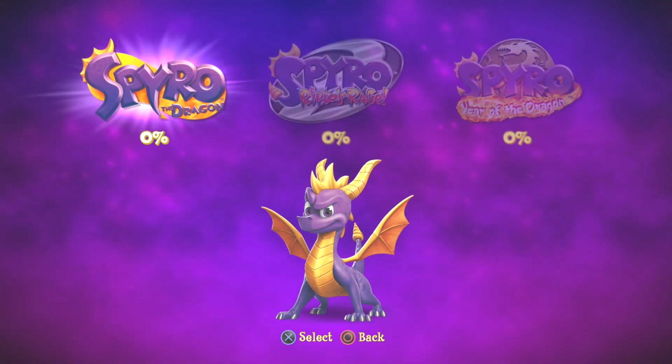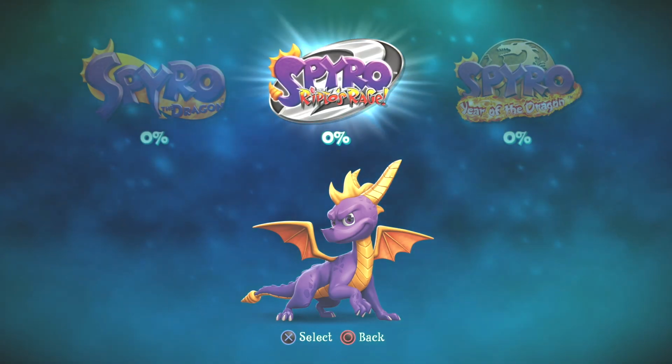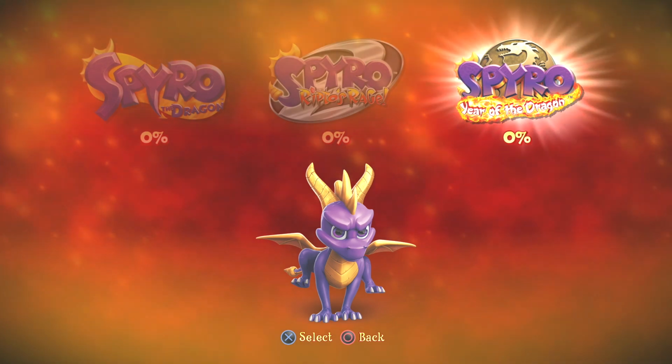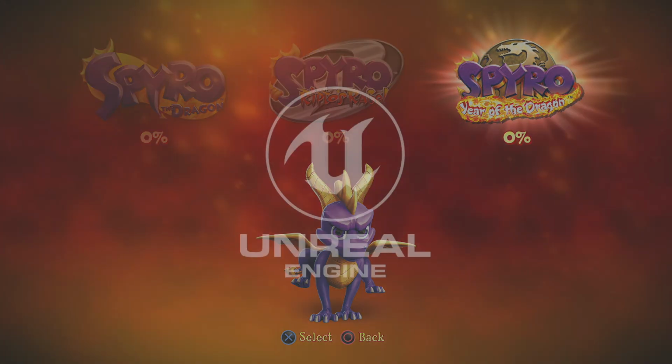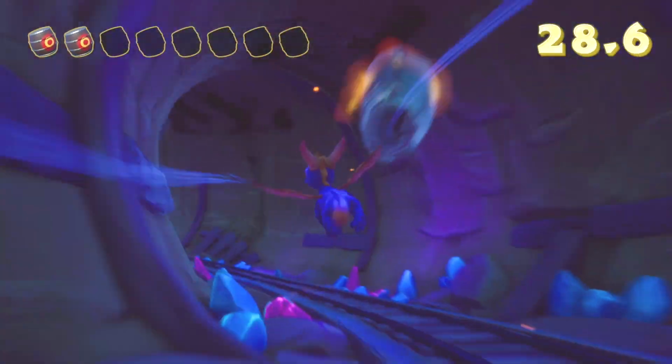Well, it's a trilogy, so it comes with the original Spyro, Ripto's Rage, and Year of the Dragon. All three incredible games, and all the games are rebuilt and they use the Unreal Engine. These games look fantastic. They are huge files. I think it was almost 70 gigs to get all of this installed, which took a little bit of time. And there was that controversy of digital versus physical.